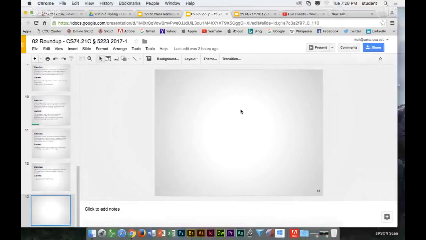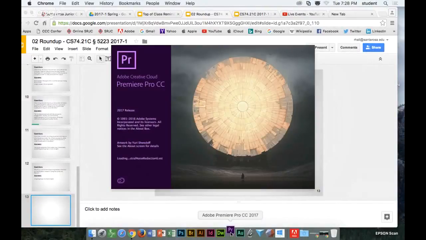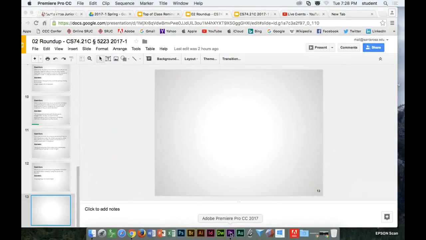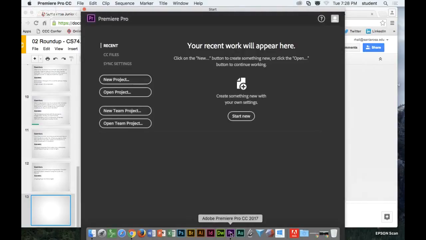So, what I'll do is I'll start it and see if I can get to the point where I can talk about this intelligently. But you're going to import your media into Premiere. Then before you lay it into a sequence, you can go in and send that full clip to Audition and process it for noise reduction or sound removal, whatever you want to do. But just understand that you have to re-import the finished file, the file that you save in Audition, into the project separately from the original clip.